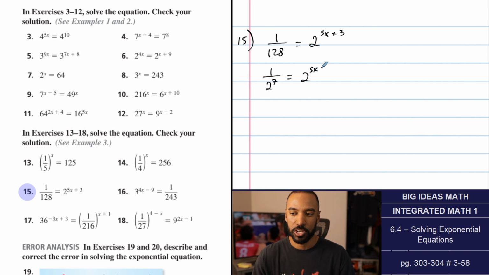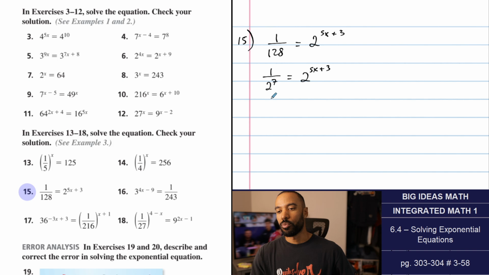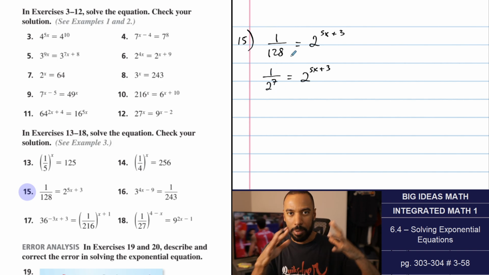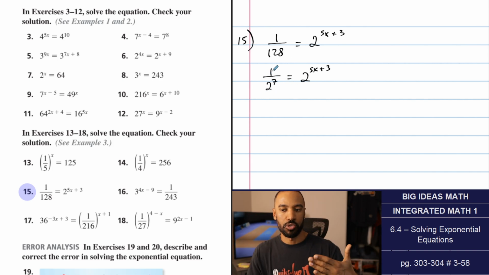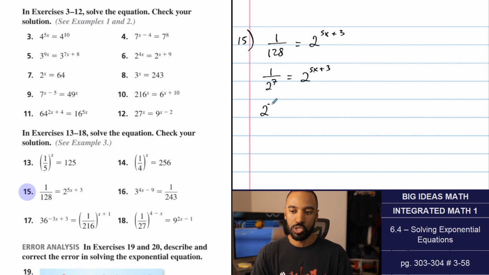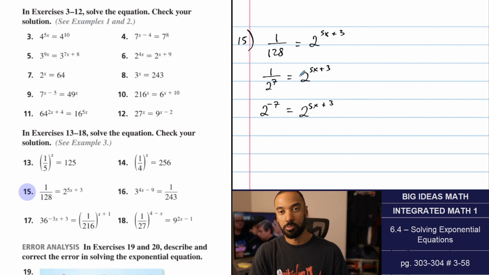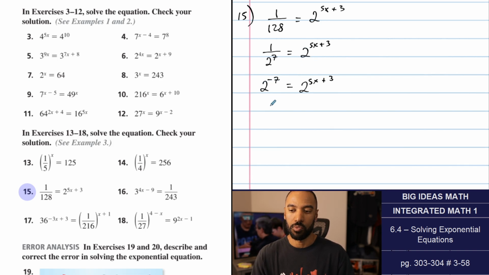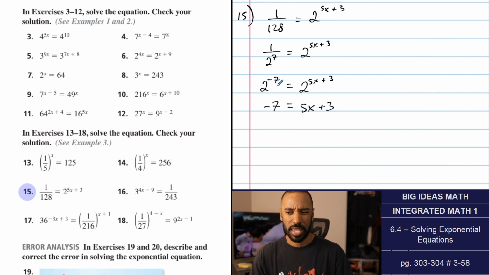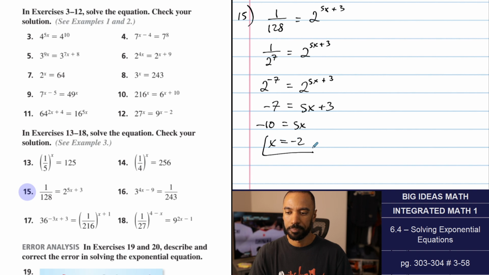Now, are the bases matching? You're on the right track, but this isn't yet 2 to the power equals 2 to the power. This is 1 over 2 to the power. This is where we can get this into 2 to the negative 7th power like that. You're likely going to see me skip this step next time and go straight from there to there. So negative exponents work exactly in that format. That's what we did with it. We now have matching bases. We can set the exponents equal. It's just a -7, right? Yeah, I think so. I'll subtract 3 from both sides and divide both sides by 5. You get x equals -2.